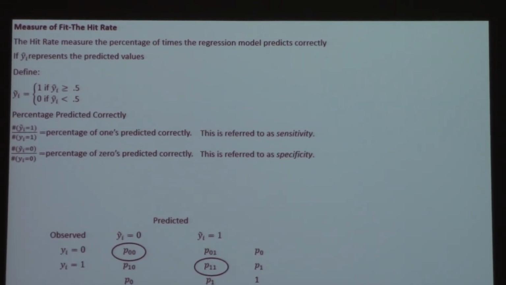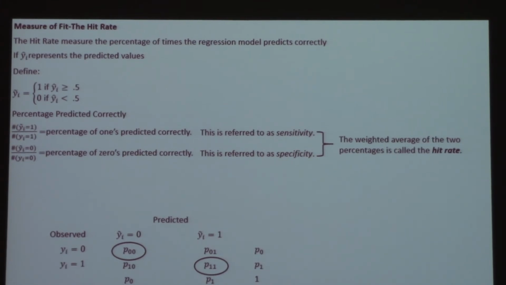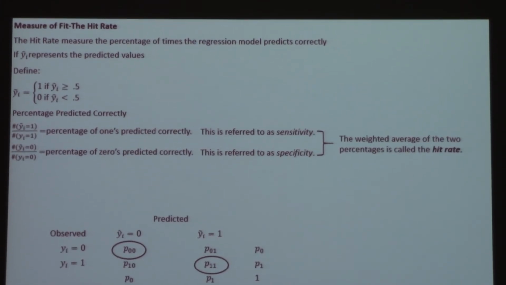And that's the sensitivity. You don't want a test so sensitive that it picks up every little flying object. If you reduce that sensitivity, you're going to get less specific results. So sometimes you're going to have false positives, sometimes you're going to have false negatives. So that's where the terms come from. The weighted average of these two things is going to be called the hit rate. But you also might want to look at the other ones.